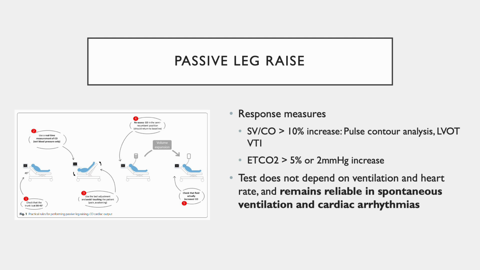In intubated patients, a rise of the end tidal CO2 by 5% or 2 millimeters mercury actually suggests an augmentation and a response in terms of cardiac output. A key advantage of this test is that it does not depend on ventilation and heart rate and remains reliable in patients who are spontaneously breathing or even in those with cardiac arrhythmias.